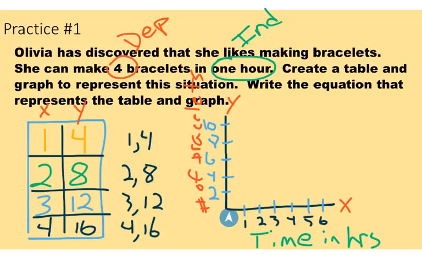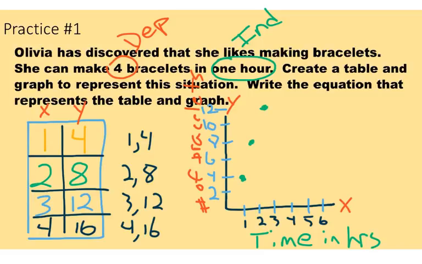So we start at 0, 0, and for the 1 we would go over 1 unit, and then the output is 4, so we would go up 1, 2, 3, 4 units, and we would put a point there to represent 1, 4. Okay? Then we have 2, 8. So same thing. We start at 0, 0, we go over 2, and we go up to the 8. I'm going to put one more dash here that represents 12. And let's plot the 3, 12. So we go over 3 and we go up to the 12. So you can see here I've plotted those 3 ordered pairs.